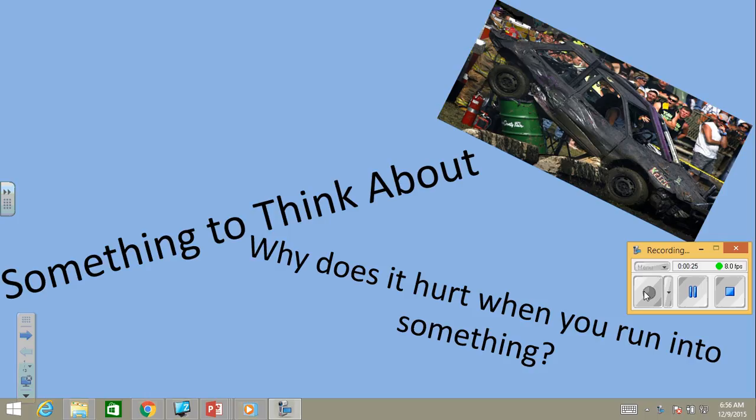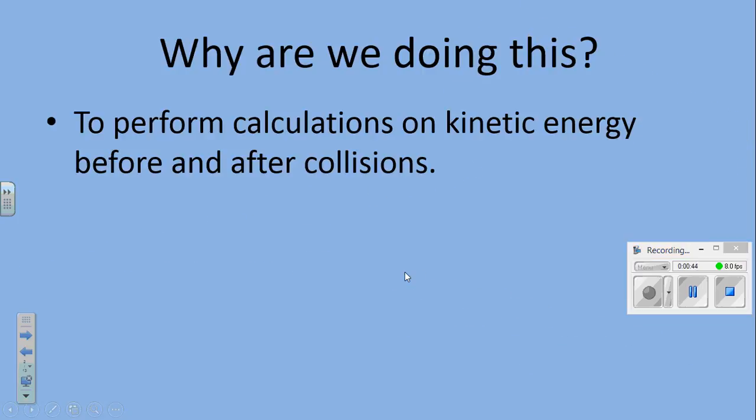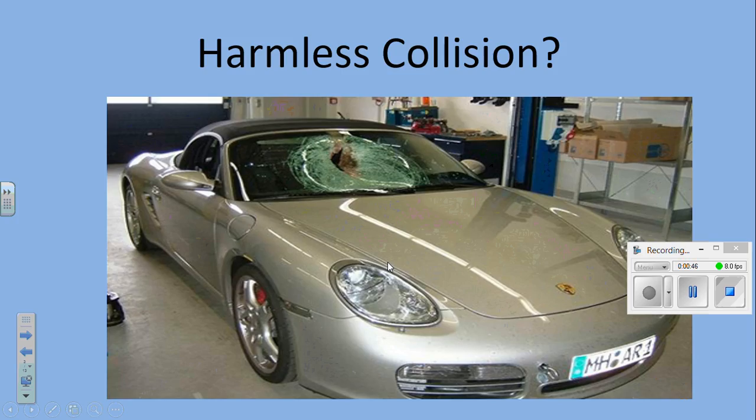That energy has to go somewhere when something stops, like if you walk into a door, and that energy goes into deformation, deforming your body, which your body responds to with a pain response. And the rest of this we're going to talk about is mostly about cars, but remember that all these cars have people in them. So again, we'll be performing calculations on kinetic energy before and after collisions.